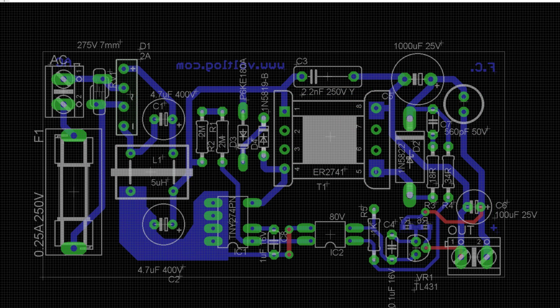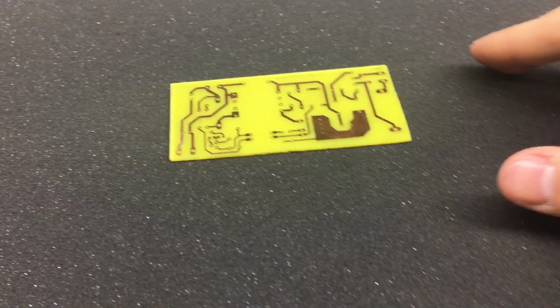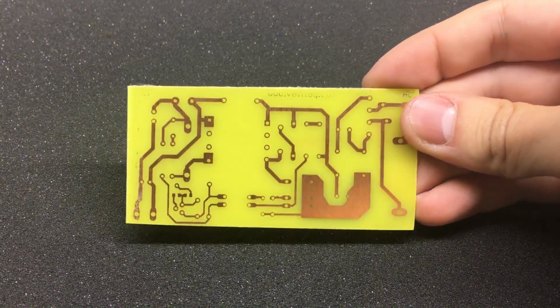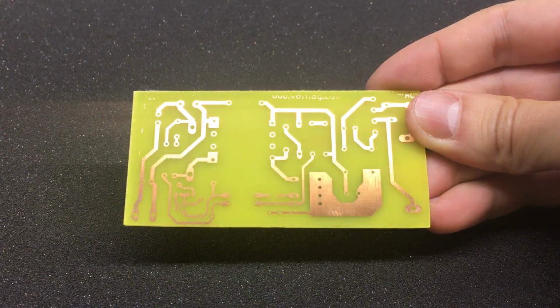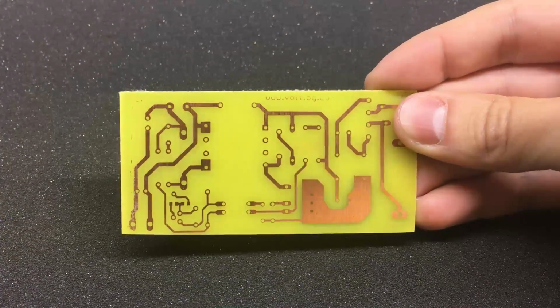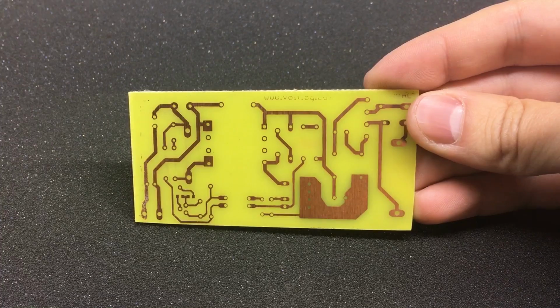I then continued with the layout of the PCB, taking into account the fact that I'm going to build this PCB at home. So I used thick tracks, big clearances, and tried to do all the routing on a single side. The PCB was made using the photo transfer method by exposing it to UV light, but I'm not going to go into the details of that because, once again, this video is not about making PCBs.